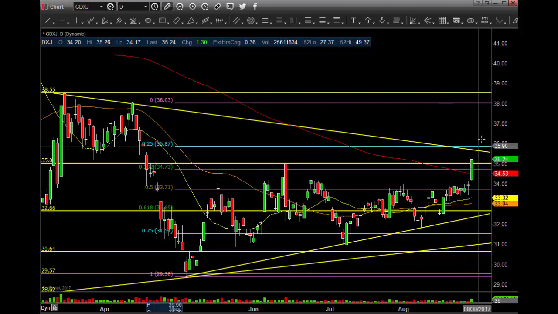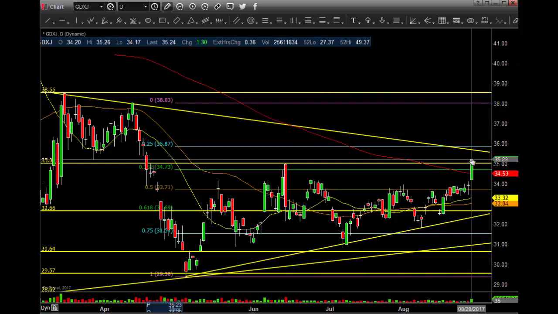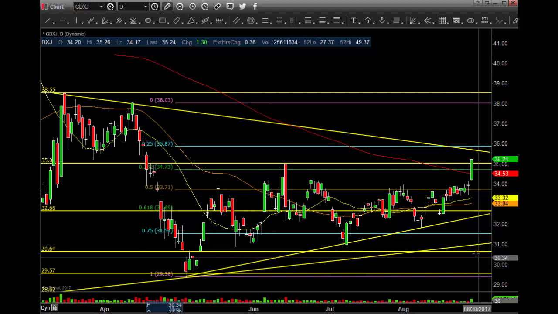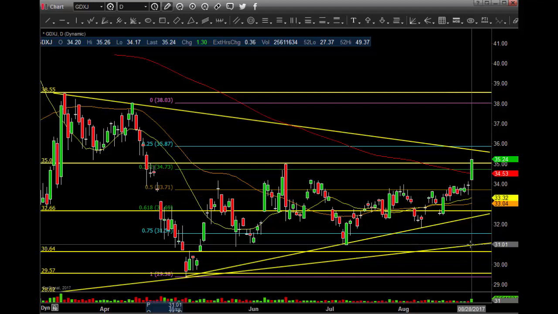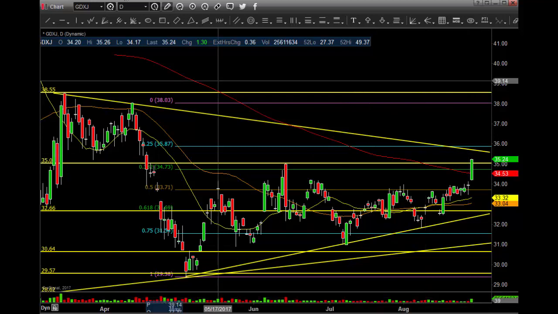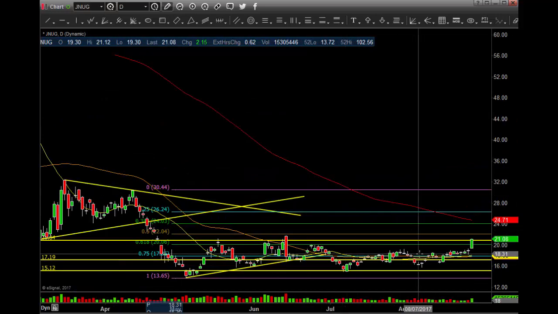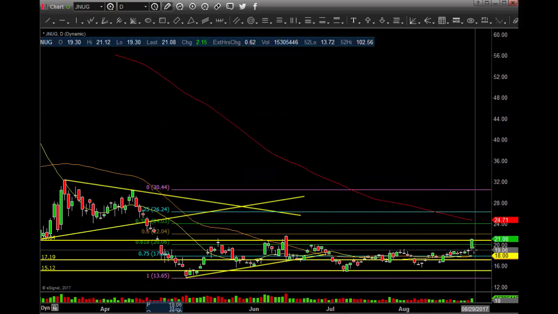Nothing is wrong. Let's see if we get some follow through. If we get follow through, higher prices. If we get a stall out, then we'll wait for a pattern for higher prices. If we get a stall out and a nice reversal candle, then I would expect lower prices. Gold's on fire right now. Let's see if it can continue higher off these bullish patterns. Volume was pretty good today on the GDXJ. Let's go into the JNUG real quick. I have a lot of people ask me about that, so I just stick with the GDXJ.